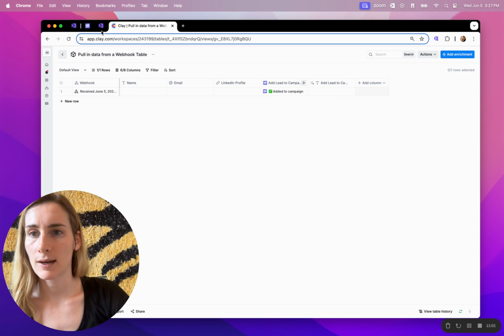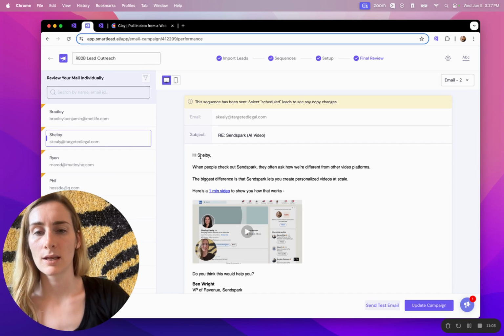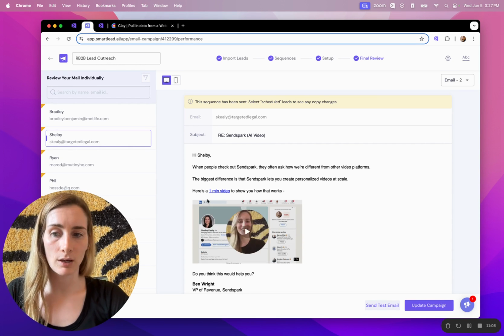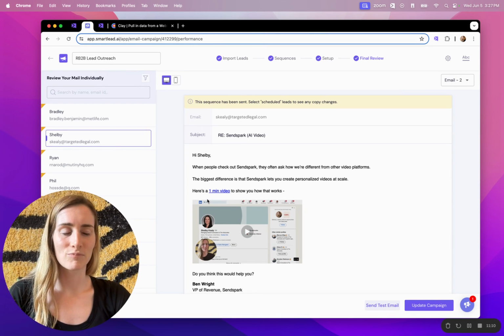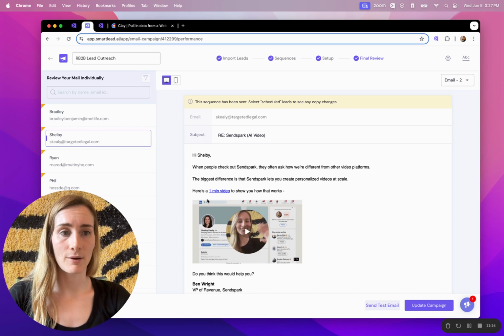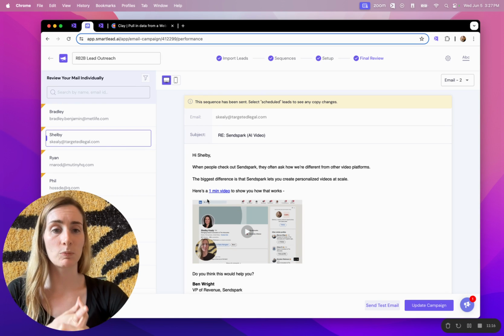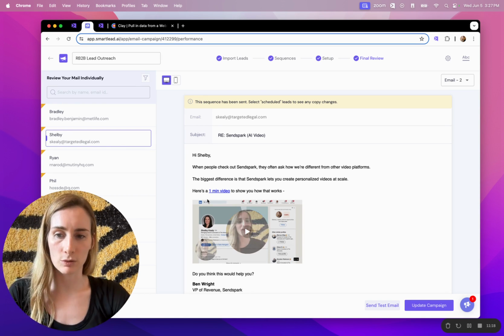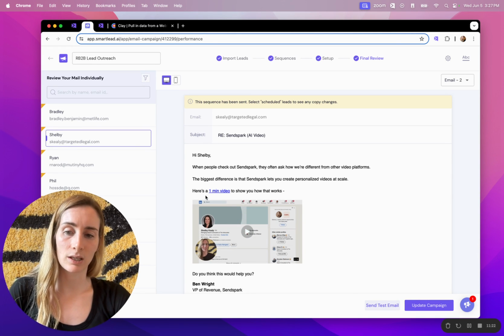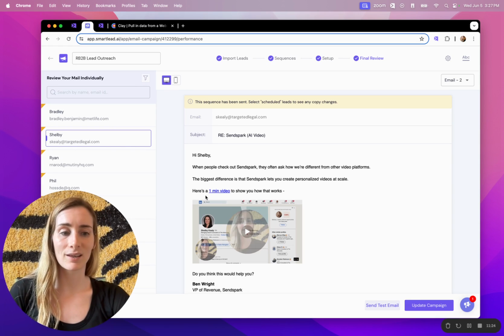So what happens now if we check Smart Lead again is we should see now this person is in Smart Lead. We can preview the video for them to make sure everything looks good. And then we can just turn this on. And now everything should be completely automated. So we're getting those videos created. When the videos are created, they get automatically enrolled in the sequence, and everything is smooth sailing from here.